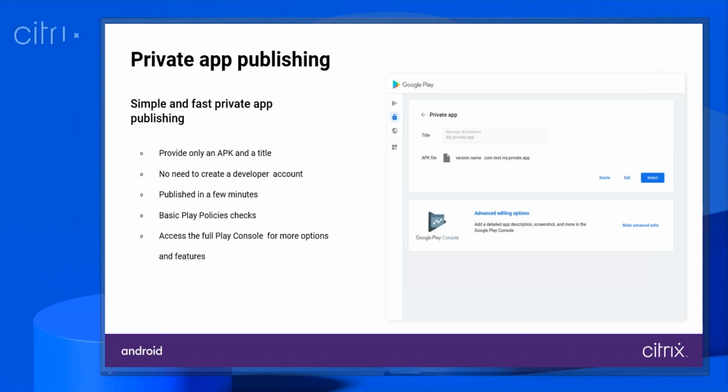Be aware that if you publish a private app, the application identifier, what you see here as com.test.my.private.app, can only exist once in the managed Play Store. So when you're staging applications with different development tracks, be aware that you can only use an application name once. And Mirko is back again.